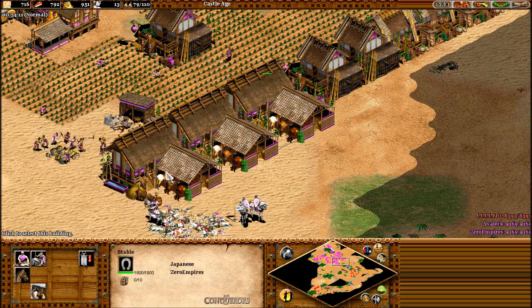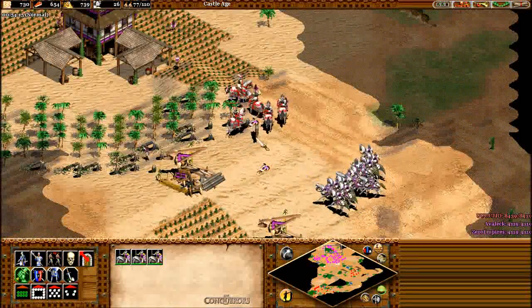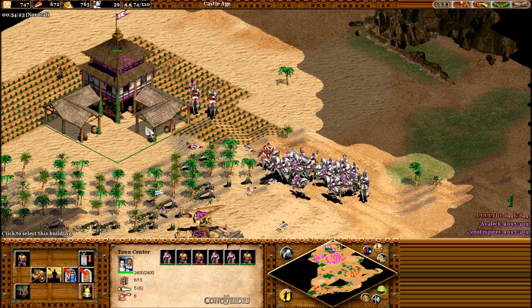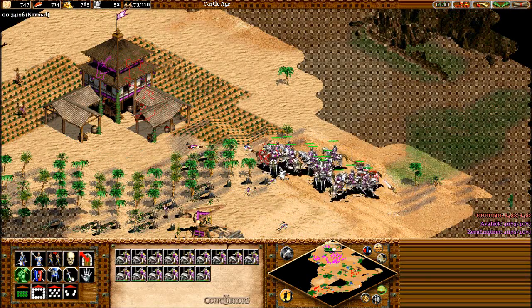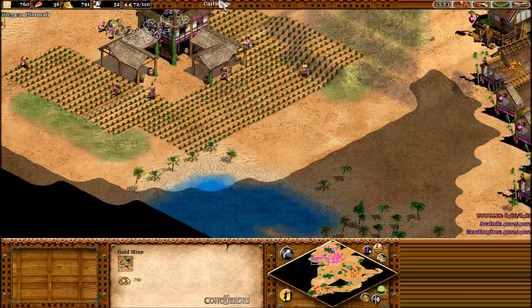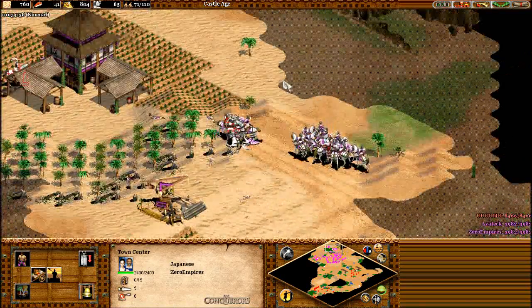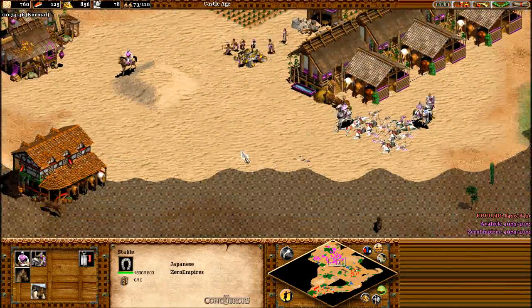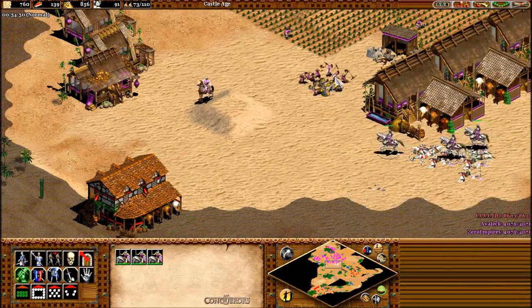Should I move these guys away? Should I try and make them run? No, don't worry about the villagers. I'm sending them where they need to go. Should I make some more villagers now to compensate? Yeah, you need to kill those paladins very quickly. There's some over here attacking. I think we're going to lose. No, it's fine. Don't worry. We're good.